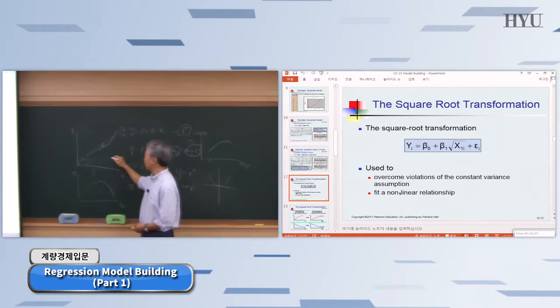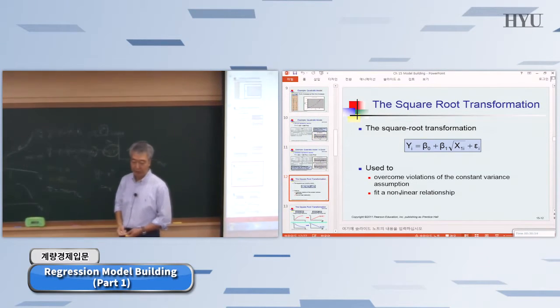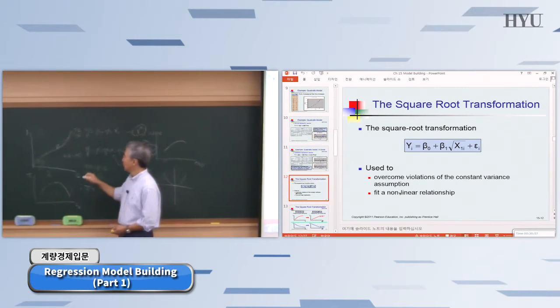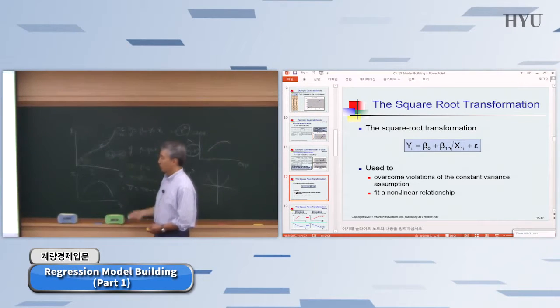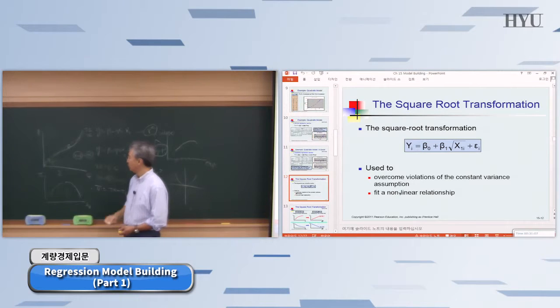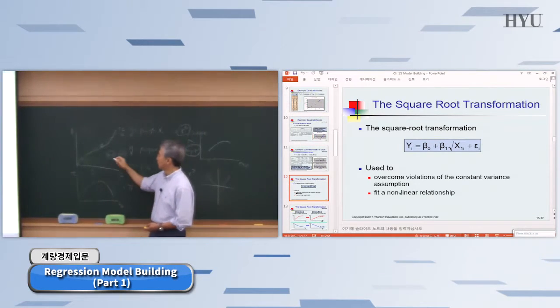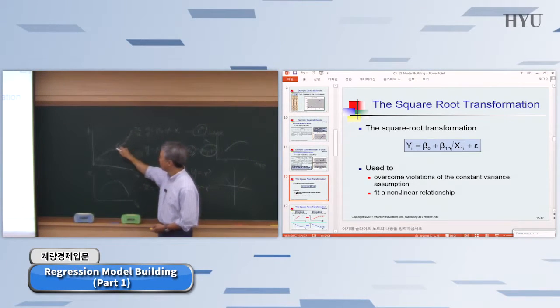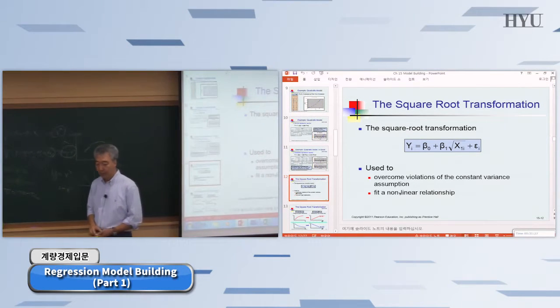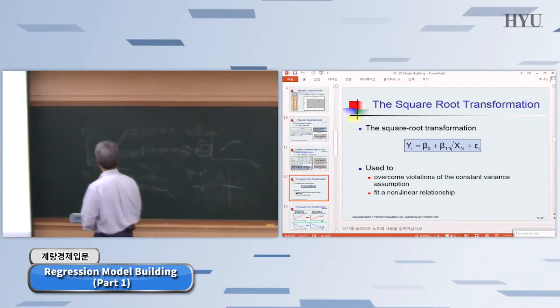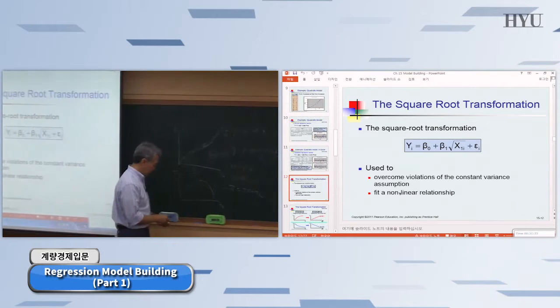Actually, in principles of economics, we just give you marginal revenue equals marginal cost as the profit maximizing condition. But what that means is, the marginal revenue is the slope of the total revenue curve, and marginal cost is the slope of the total cost curve. So if this is the profit maximizing quantity, at that point the slope of the total cost curve is equal to, or parallel to, the slope of the total revenue curve, something like that, right?